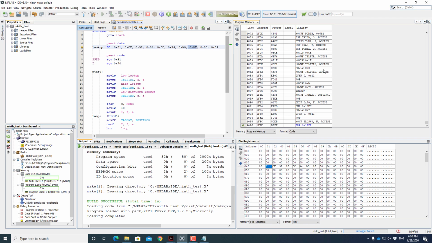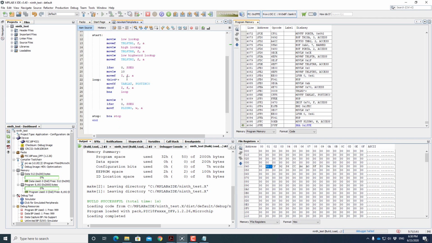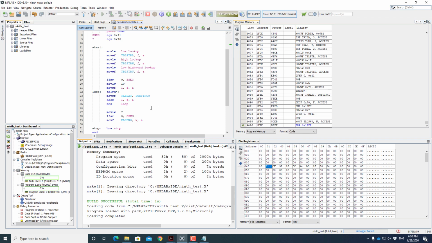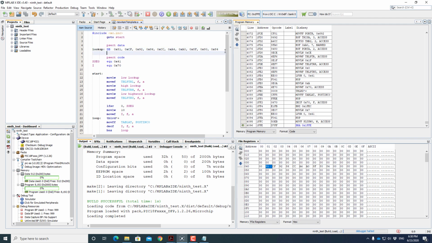So this is an application of why we would need to store some data in memory. I did not have to code it in my code. What I did is I just worked it out on paper, stored it in here, and utilized it as a table. I moved it from program memory to data memory, and I utilized it. This might not be the best way to do it, but it's a way, and I've seen it and used it in a different situation as well. All right.